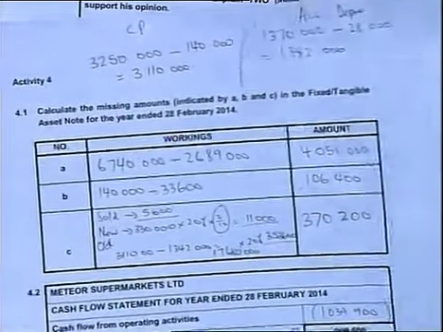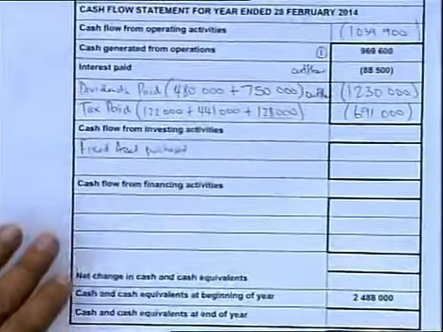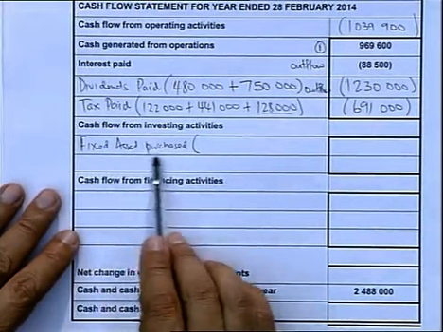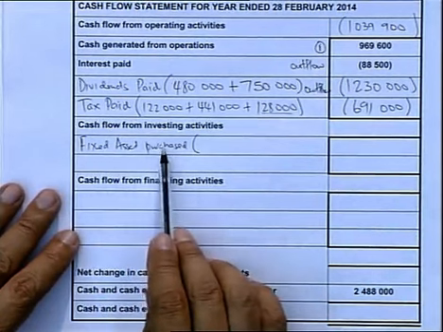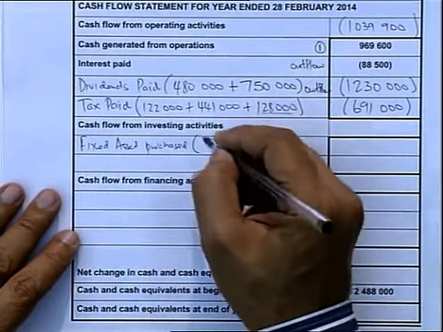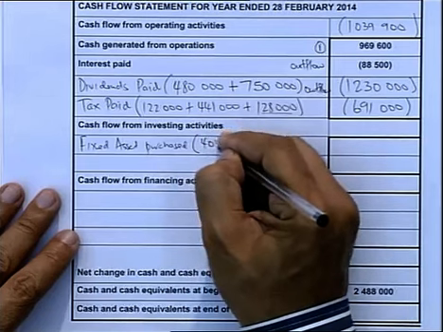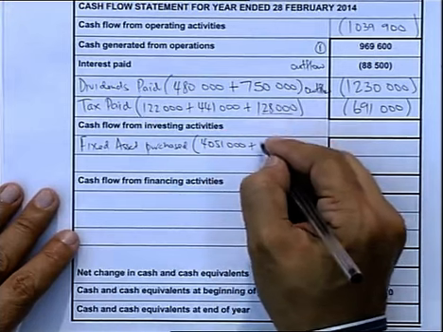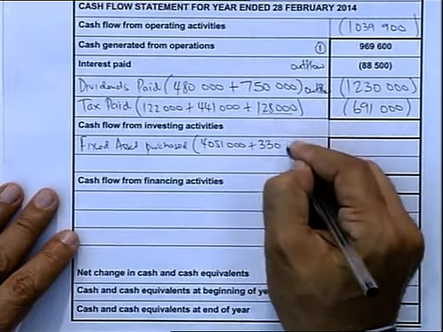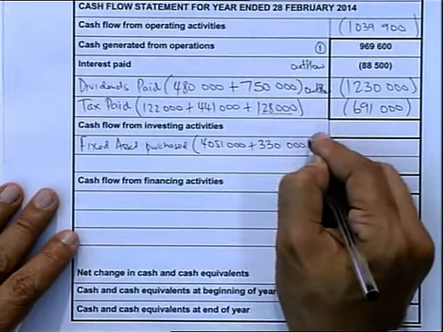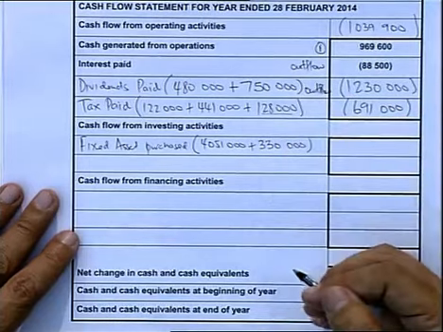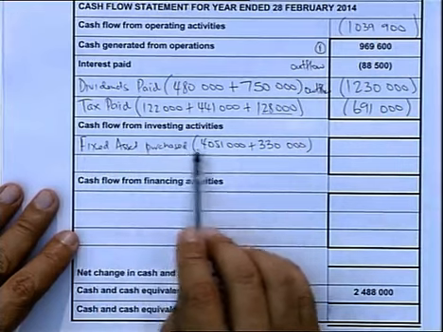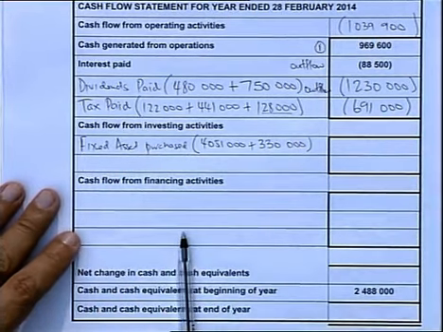But also in the question there was a part where we bought a new vehicle. And it says fixed assets bought, meaning land and buildings, vehicles and equipment. So the value of the land and buildings was 4,051,000. And the cost price of the vehicle that was bought was 330,000. There was no mention of equipment in the question, so the fixed assets purchased or the tangible assets purchased will just be the sum of those two together.